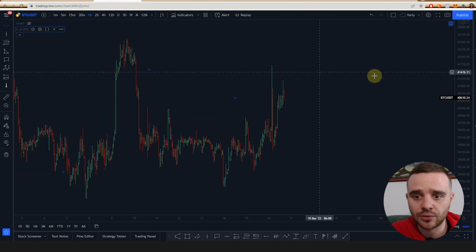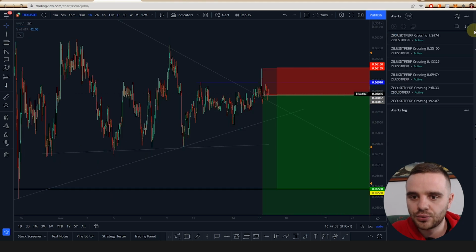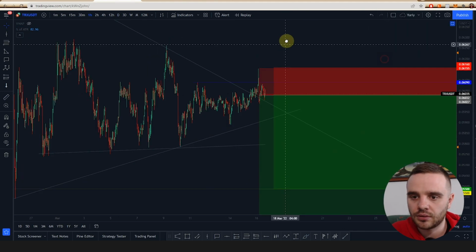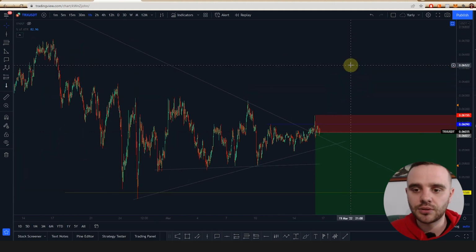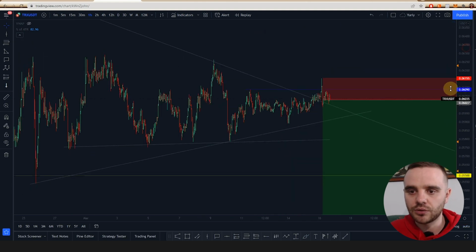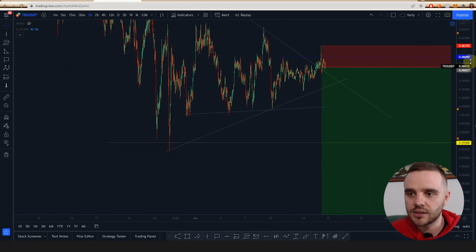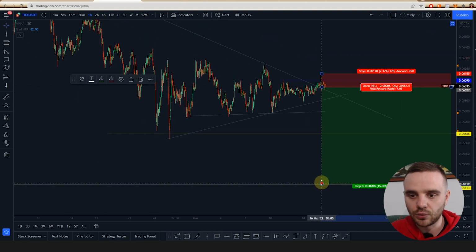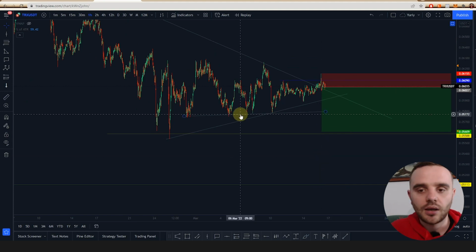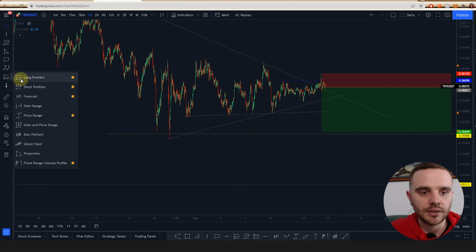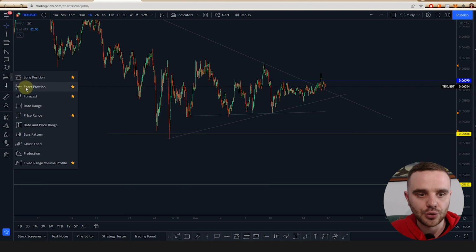When I open any trade on TradingView, for example, like today, I took a short trade on Tron. And for me, it's important to understand where I set a stop loss, what will be my stop loss size, and where I set a take profit. And this long short position tool gives me a really important tool. Have a look. What do you do? Simply open a short position. Let me delete. You simply edit the short position.